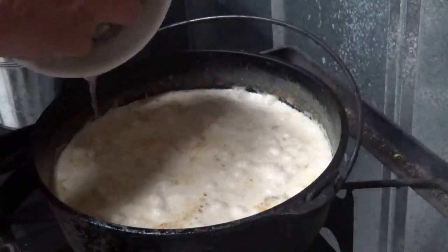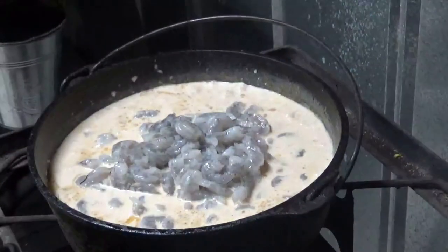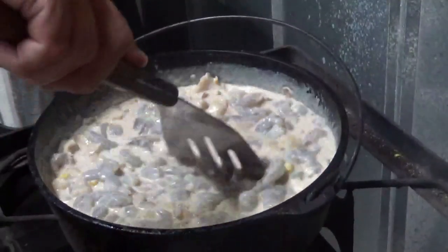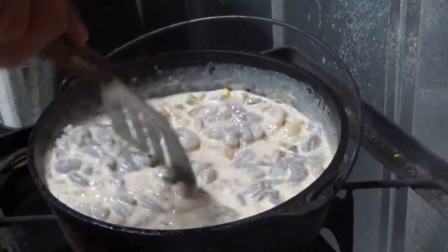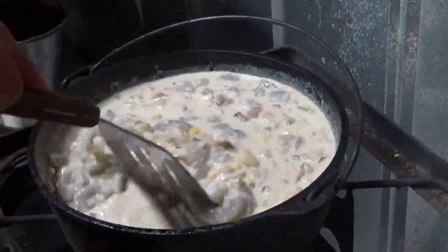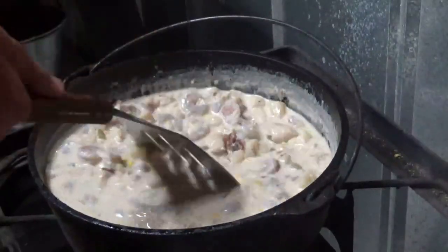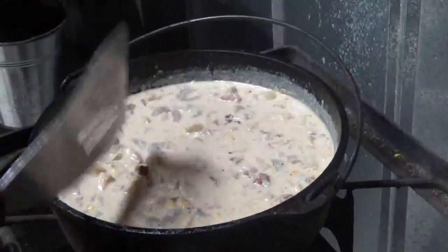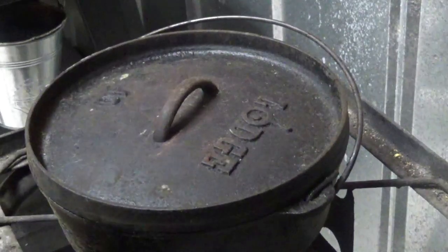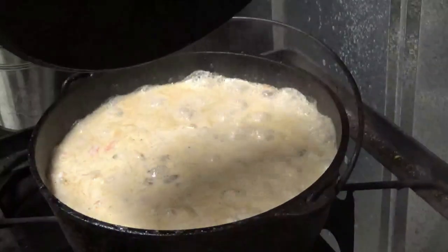So it's been about five to six minutes since we put the catfish in. Gonna go ahead and dump in our shrimp, and we don't want to undercook these guys. They're cold, so they're gonna bring that boil down. Definitely gonna be the highlight of this chowder. So we're gonna let that come back up to a boil. I'm gonna cut it off. Fire off.